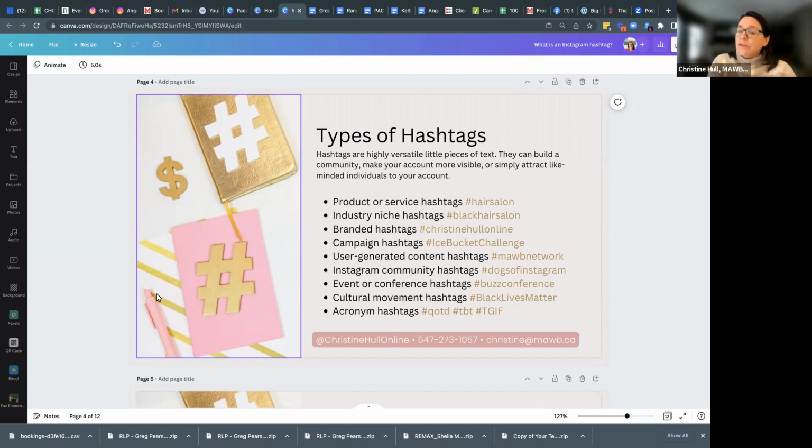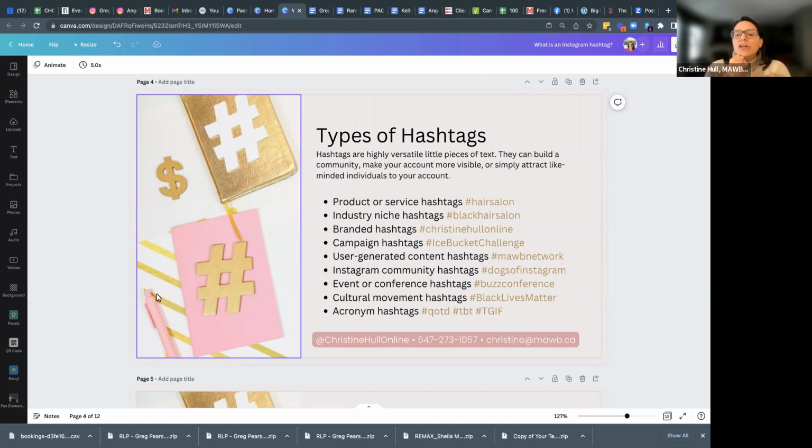So we actually came up with a few suggestions, and of the hashtags that we came up with, she actually preferred one much better than the one she was originally going to use. So it might take some brainstorming to think about the better, more complimentary branded hashtag for you. Then there's things like campaign hashtags. Remember the ice bucket challenge, you guys? Who did the ice bucket challenge? Or I should say, who didn't do it, right? Exactly. So you can jump on the bandwagon sometimes by using campaign hashtags, and you can even come up with your own campaign hashtags to use.